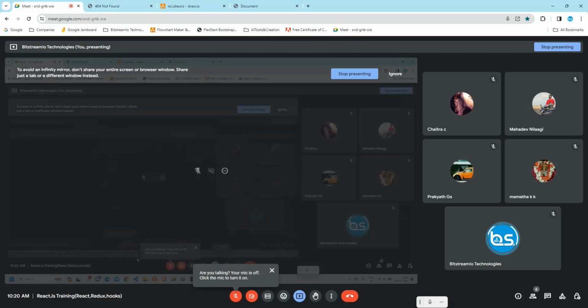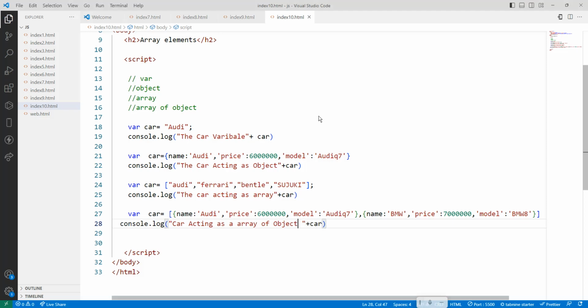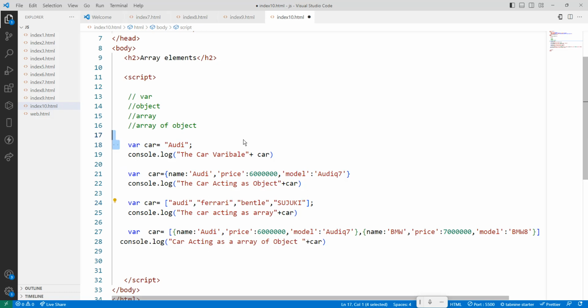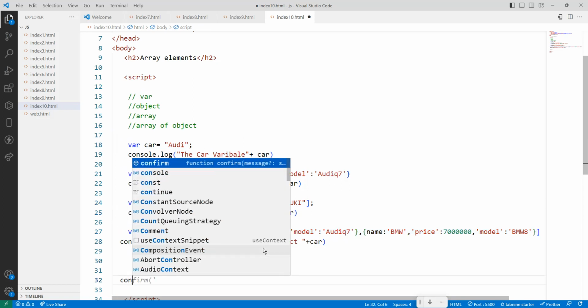Okay, we are dealing with an array, right? So how will the index be stored? Zeroth location, one location, two location, three location. This is how it will store the variable. So I want to print a specific element. You have to know what a variable is, what an object is, what an array is, what an array object is. Clear?